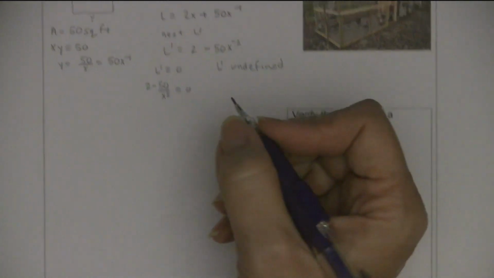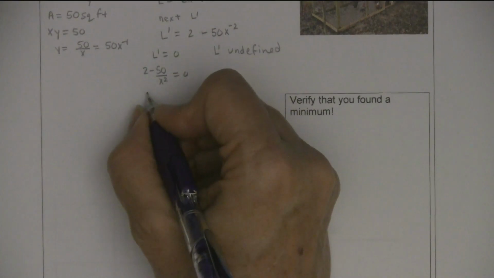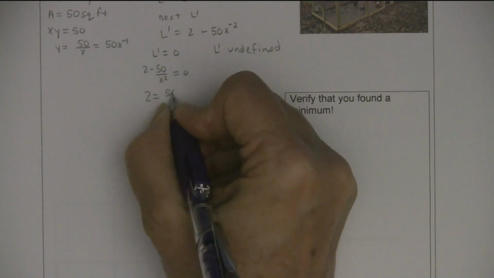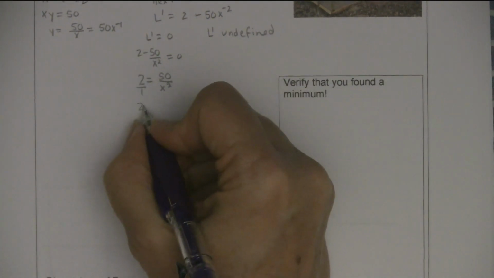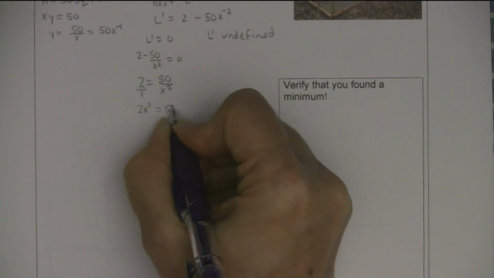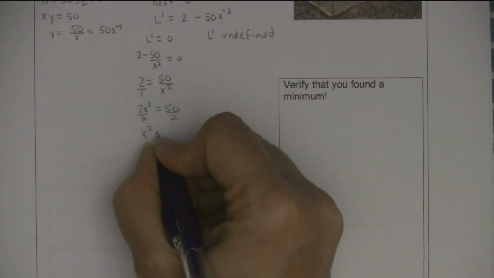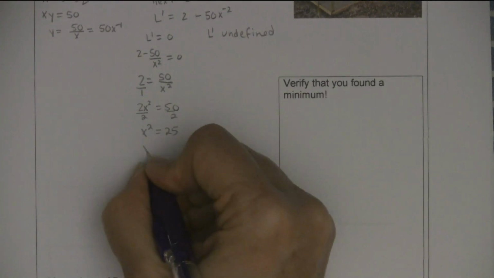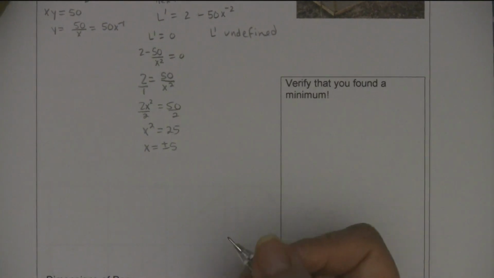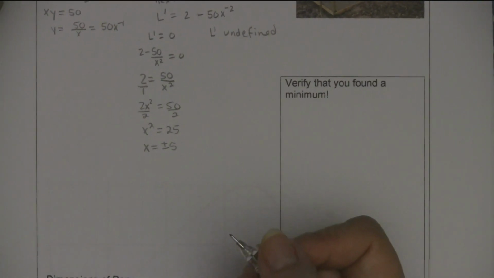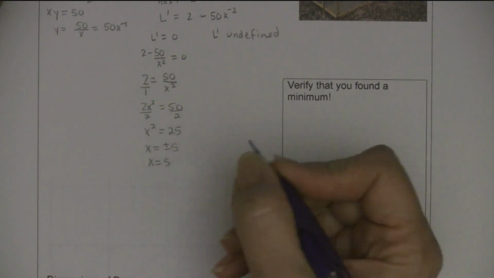And your choice on how you solve that. You could multiply by X squared. You could get that over there and cross multiply. I'm the kind of person that likes to cross multiply, so I think I'll do that. So this is 2X squared equals 50. It comes out the same, of course. People always tell me that no matter which way you choose, whatever they thought to do is better. And so, yeah, it's good, right? So X is plus or minus 5. It doesn't make sense to have the side of a chicken coop be negative 5. So our critical value really there is 5.